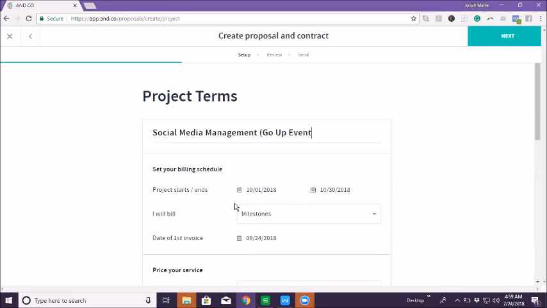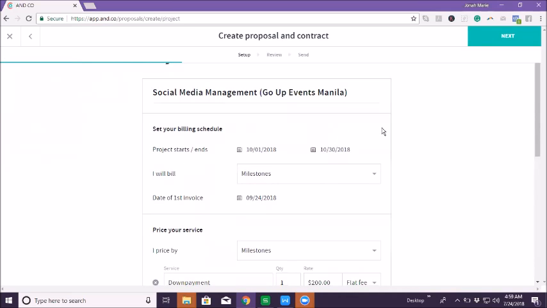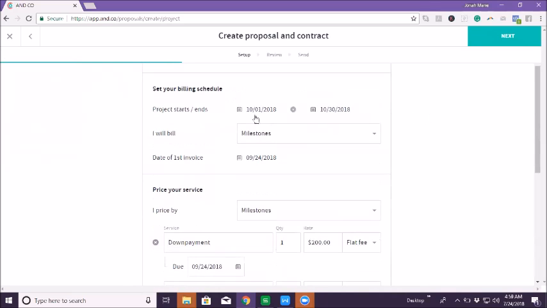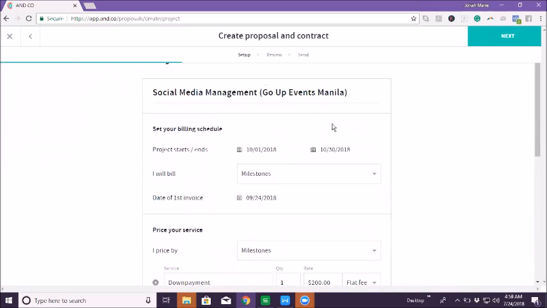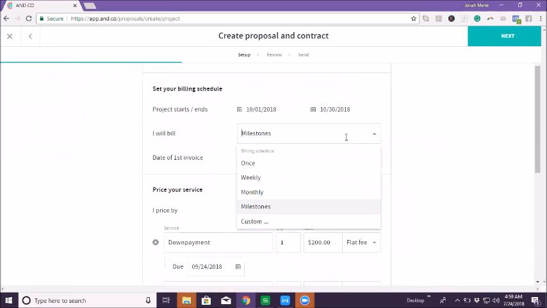by N.co. You notice that the fields are pre-typed already because this is from a former contract that I sent for Flaring Felicity. Again, these are just mock accounts for my demo. Assuming that your project execution will be in October, that's what I wrote as project start and end date.